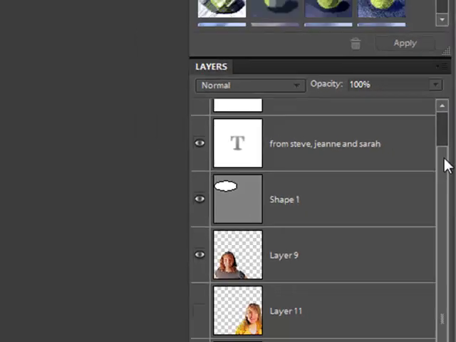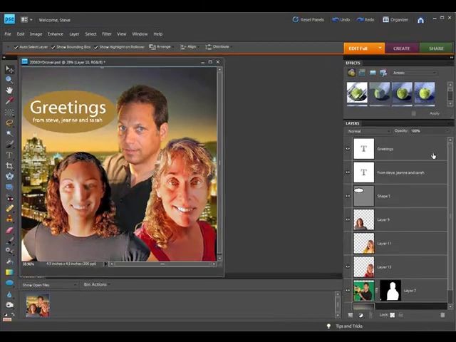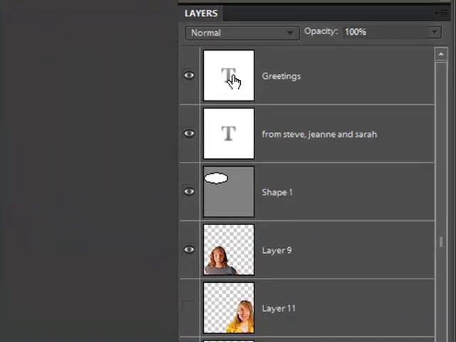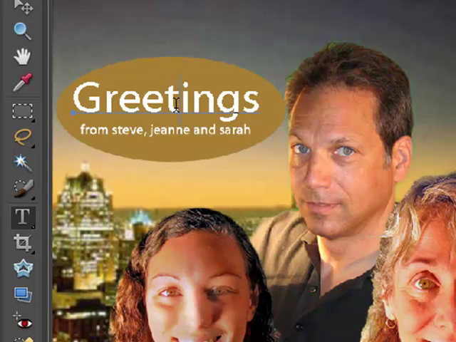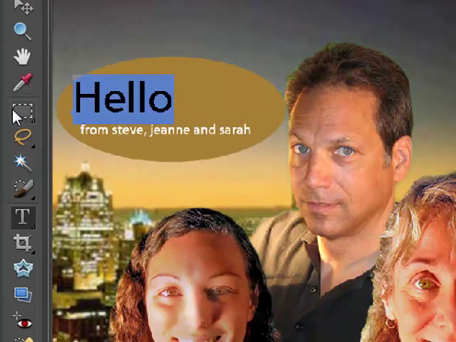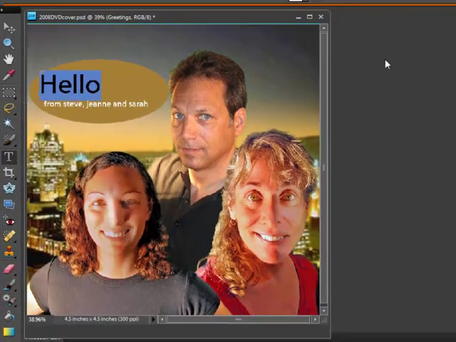Now text, whenever you use it in Photoshop Elements, is always going to be a separate layer, and that's very important and very functional because anytime you want you can edit the text. So you want it to remain continually editable. Once you turn this into a graphic of some sort, a JPEG or something, your text is no longer editable.